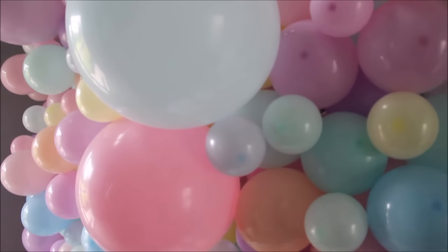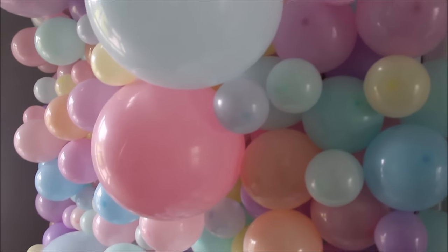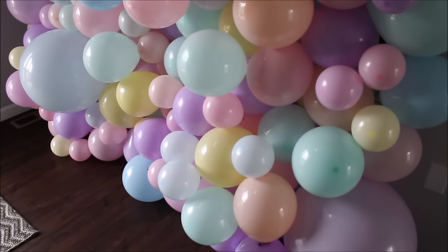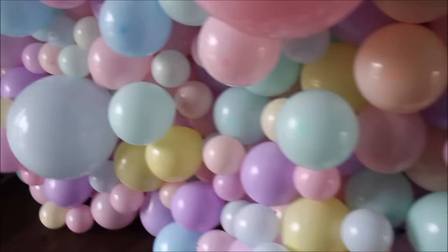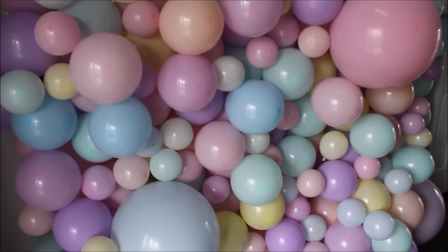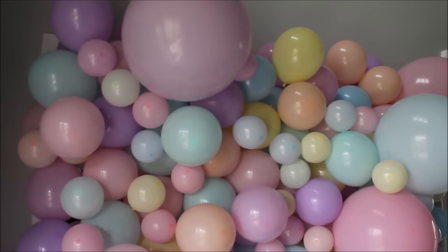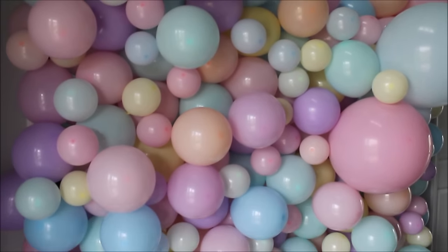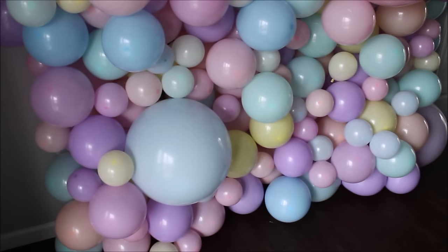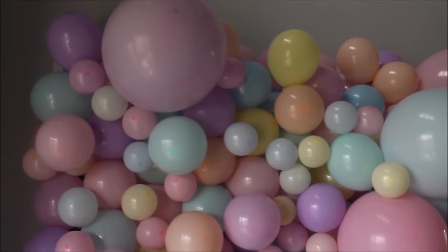It took me, I would say, like 4 hours to make this balloon wall, around 4.5 hours. And everything is glued, as I said, with a low temperature glue gun. It took me a lot of time to fill in spaces on this balloon garland. So if you're planning on making a balloon garland wall, give yourself some extra time before your party. You can make this 1 to 3 days in advance. Hopefully it's gonna stay fresh and nice for you.